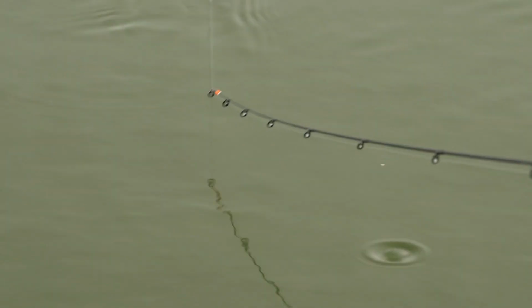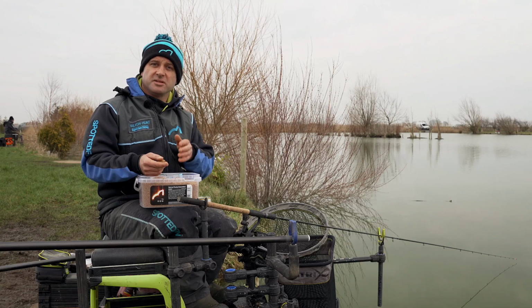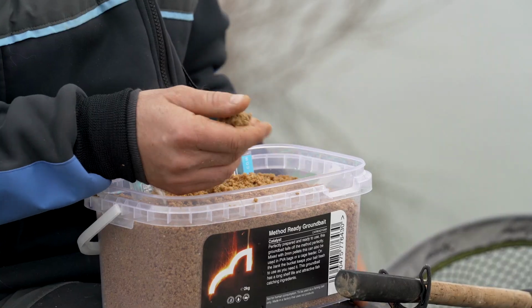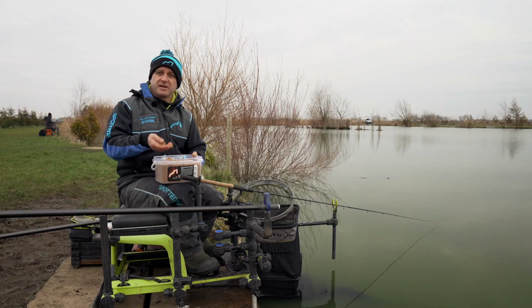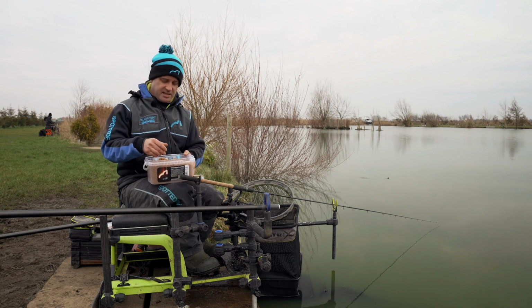Likewise, if you've got loads of fish in your peg, loads of liners with the groundbait, it's just sending them a bit too wild. Just changing to standard pellets on their own is going to calm the peg down a little bit, and it's perfect. Like I say, carry one of each in your bag, or whatever flavours you want. You've got it there. Fishing is so easy.